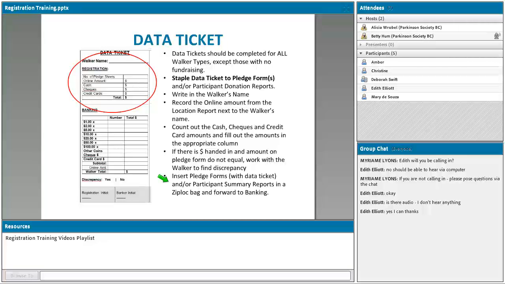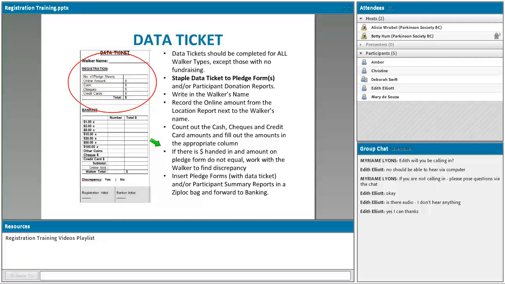It's important that if there's a discrepancy at that point, if there's money that is short, to ask the walker then and there to see which one, perhaps, you know, one of their donors did not have a chance to pay up their donation yet, it's already written on the form. What you do is find out which one didn't donate, cross it off, make a new total on the pledge form, and then it will match up to the dollars.